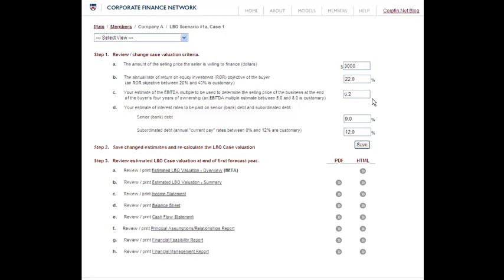As mentioned previously, our LBO valuation model assumes that a financial buyer purchases a business free of all its debts and other liabilities at the beginning of year 2 of the 5-year forecast, owns the business for the ensuing 4 years, and sells the business at the end of year 4. In order to arrive at the value of the business at the time of purchase, the buyer needs to estimate what he can sell the business for after 4 years of ownership. That selling price 4 years hence is known as the terminal value of the business.